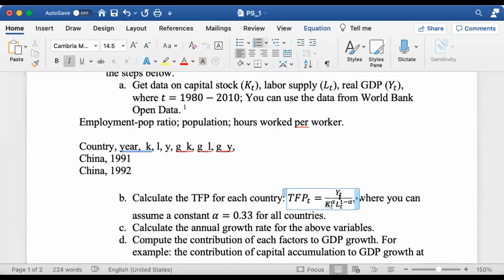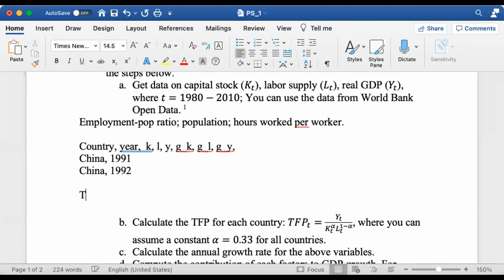Now, if L is like 2,000 per year, you're going to get a huge small number, right? So how are you going to handle that? You may say, I can just convert this: instead of 2,000, I say just 2.0. Does that make sense? I'm just giving you an example.